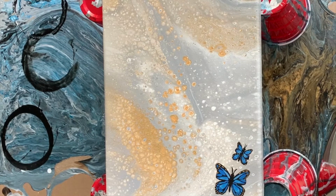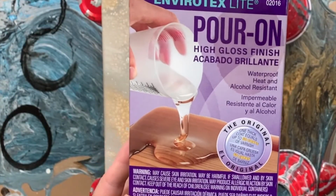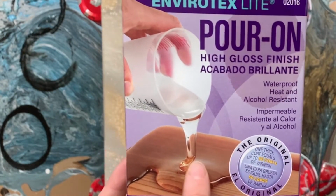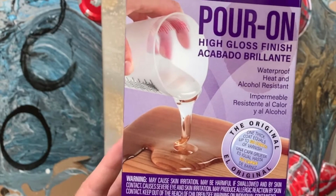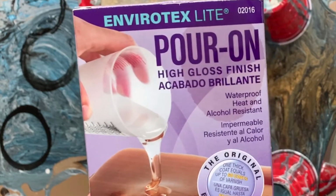Hi guys, so today I'm going to be showing you how to finish a painting with resin. And this is the resin that I'm using. It gives it a glossy finish, like how it kind of shows in the picture, and it seals the painting really well and it just makes it look really professional. So I'm going to be using this.